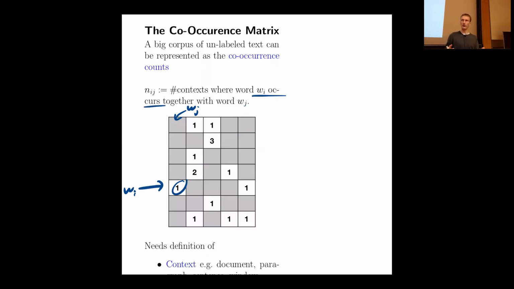And what text am I talking about? You can train this method on any text. All the text in the world, usually, the more the better. You would just throw in the entire Wikipedia and all the text you can get. You throw that together, and then you compute this co-occurrence matrix, which just counts how often words occur together, and occurring together is usually just next to each other, right? Or in a small window.